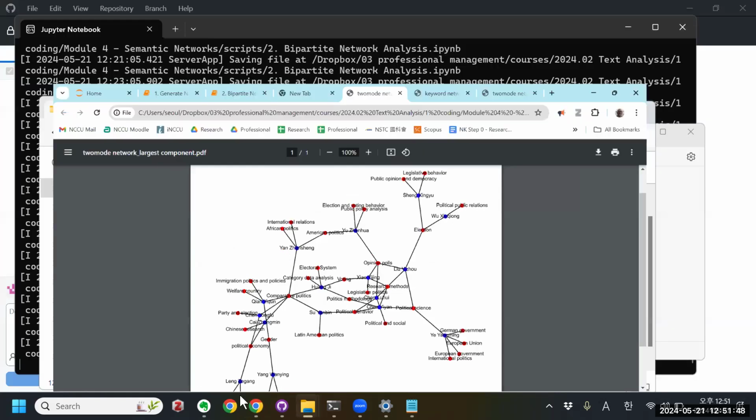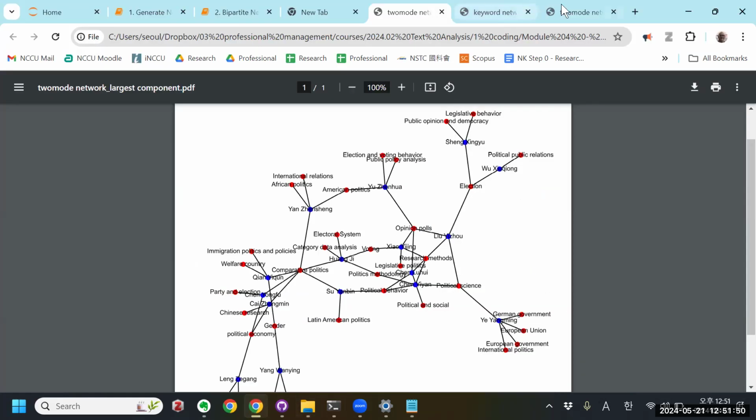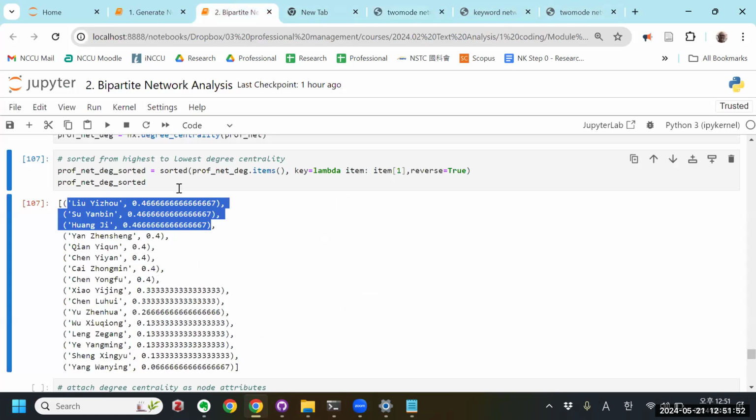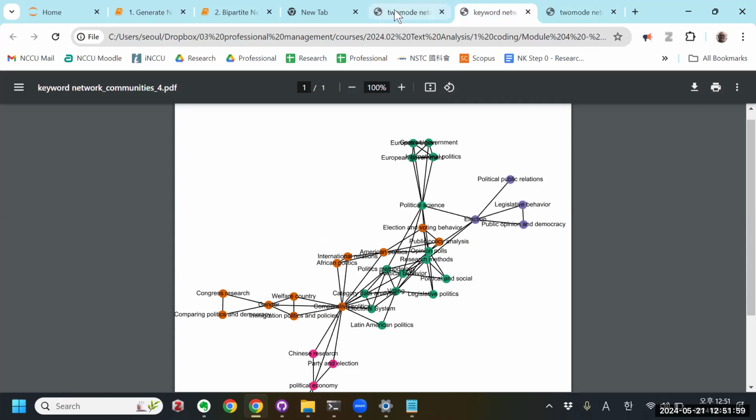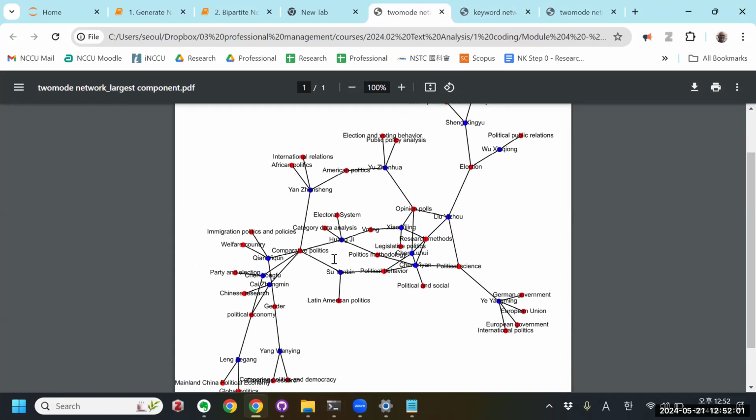Who else has high degree centrality? Su Yanbin. On the opposite end of the network from the core is Liu Yizhou. Su Yanbin is connected to comparative politics, so anybody who's doing comparative politics and also political behavior, a few people.